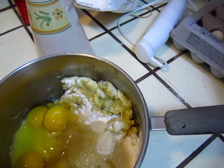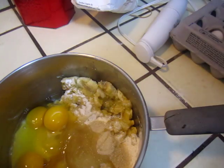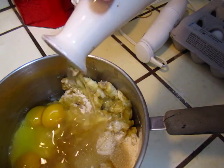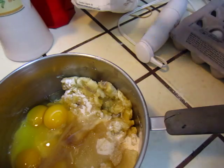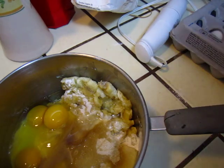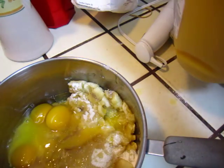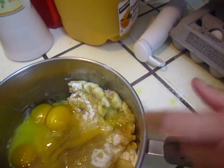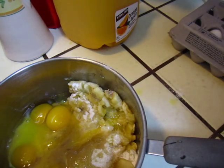Egg and cooking oil. You can put cooking oil, or you can put butter. So this time I choose to put butter and some liquid. This time I will use some orange juice, a little bit, because the butter is already having the banana will have juice inside it.